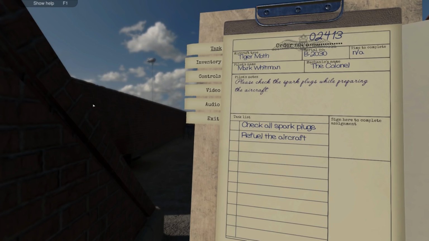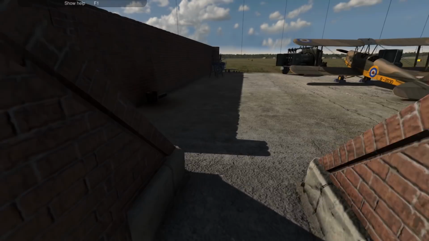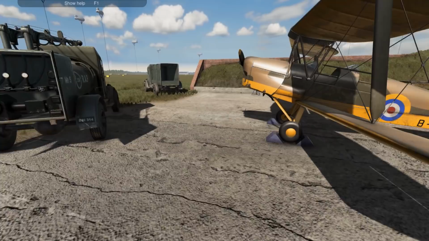I am Spanners Ginger McTiffin, and this is Plane Mechanics Simulator. I've been plane mechanicking for a little while, and so far they've only let me play with tiger moths, which is a bit of a shame, but that's okay. I'm good with a tiger moth. Anyway, we've got another one in at the moment. I've got to check its spark plugs, and of course, we've got to refuel the sucker afterwards. You always have to refuel the sucker afterwards. I tell you what, it's a pain in the bum.